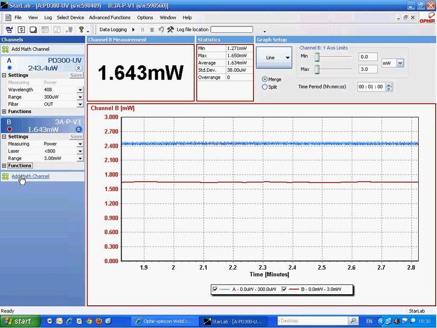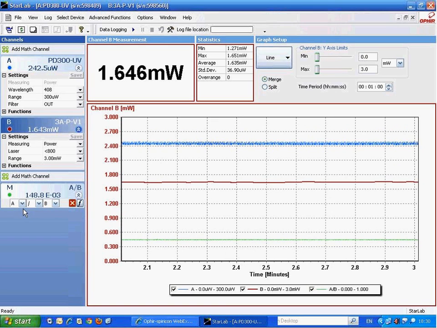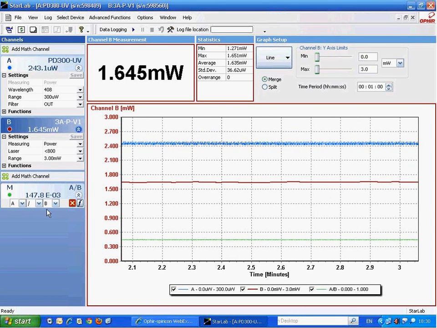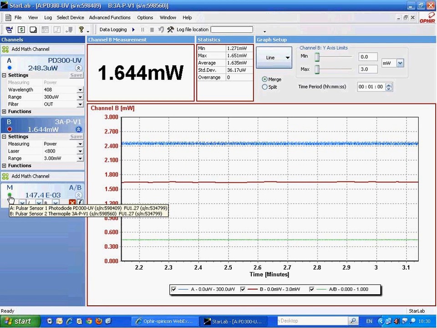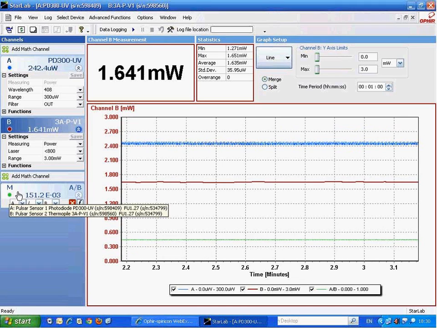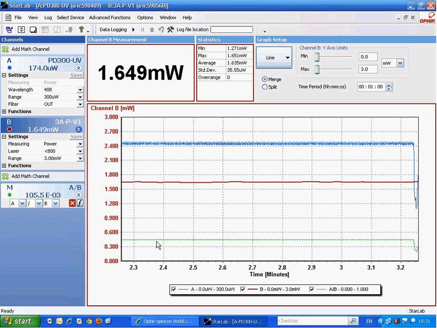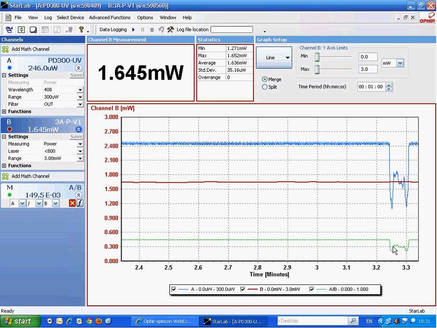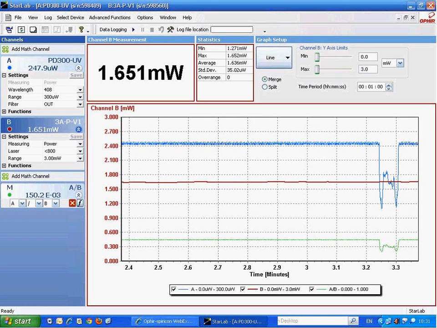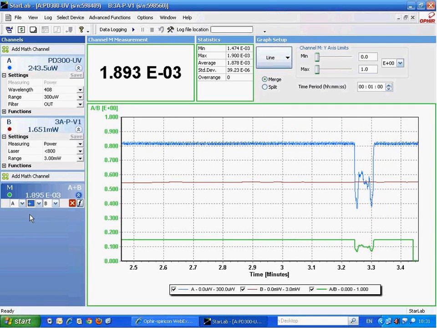Math allows me to set up a function as I see fit between the two, in this case, existing channels. The default function that comes up is A over B, meaning the ratio between A and B, and that's represented by the green line. It's treated for all intents and purposes as just another channel, the ratio between A and B. If I pass my hand over the photosensor but not over the thermal, we can see that the ratio between them was affected in a certain way. If I want, I can change that. Instead of A over B, I can turn that into A plus B.